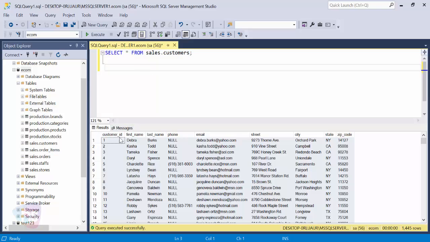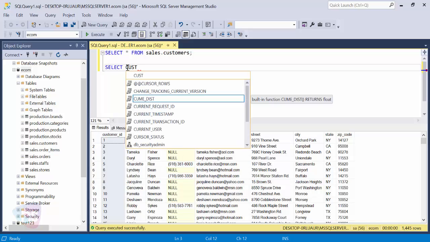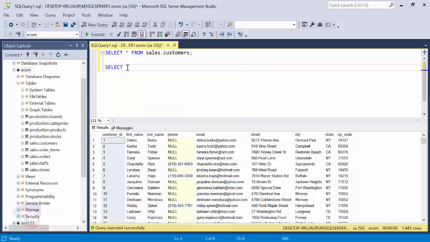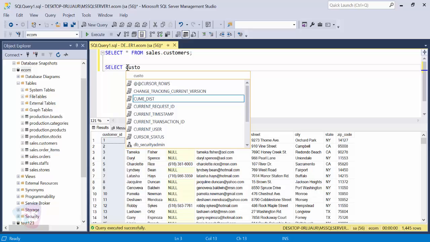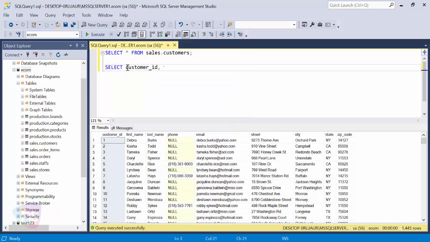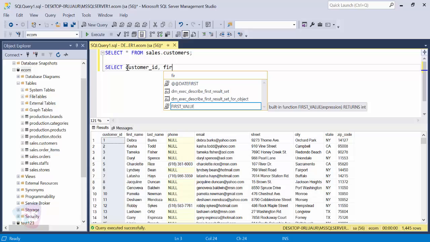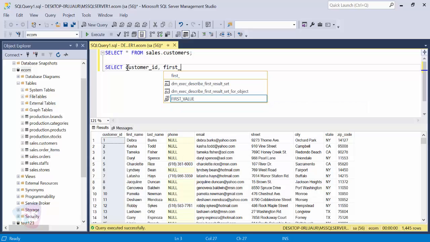Whereas if I want only the customer ID and first name, I can write select customer underscore ID, comma. If you want to get two or more columns, you have to use comma separated values. First underscore name.